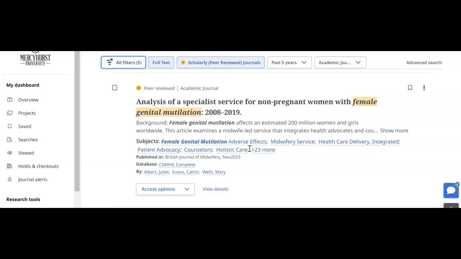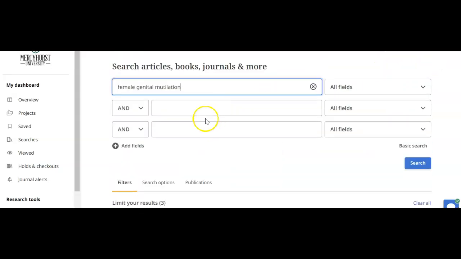And yes, you can do an advanced search. So if you know specifically what you're looking for, you can click over to the advanced search where you can add keywords. And I'm just going to show you. So you just have a big general term, female genital mutilation.